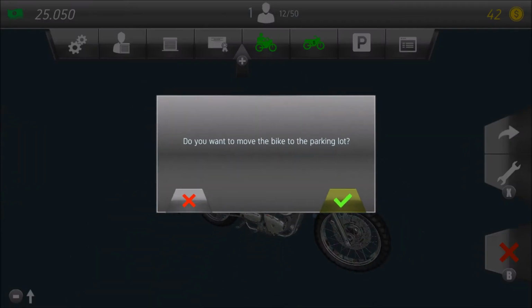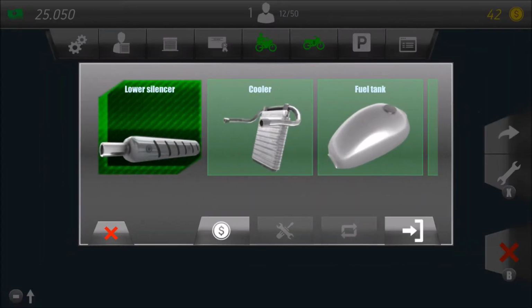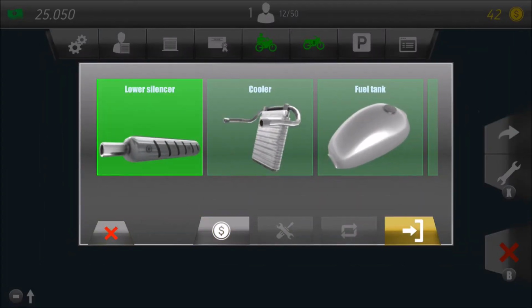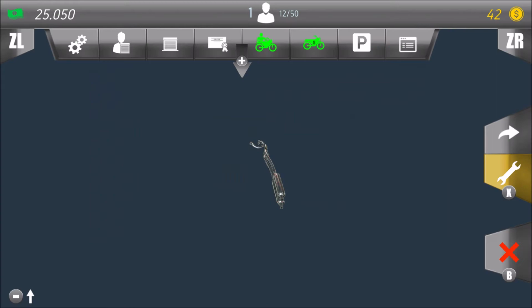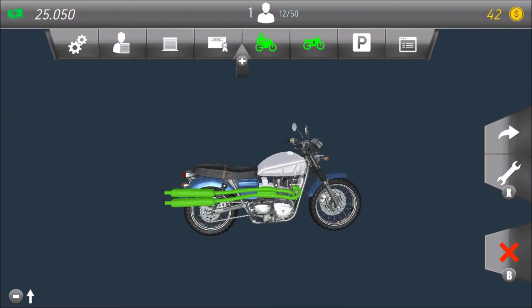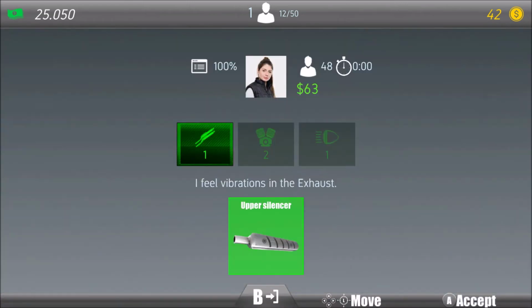Working the wrenches as well, when you're taking things apart, it's a kind of mini game where you use the thumbsticks to turn the tool onto the actual nut or bolt itself. You can tell I'm not a mechanic, not in real life. I'm a chef, and a gamer. But this game is definitely worth your money because it's not overly priced. It's pretty fairly priced, to tell you the truth.